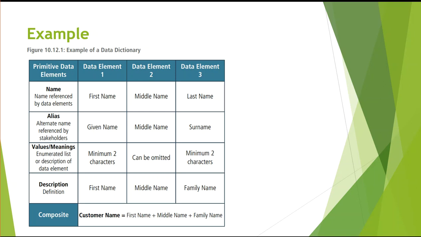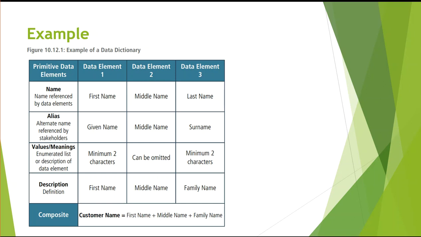Quite obvious and self-explanatory. However, if we are talking about more complex fields, meanings and values will be very informative and helpful. Description just briefly describes what that field means. So let's take a more complex example. Let's have a look at, for example, age. Name, age, alias. It can be blank.